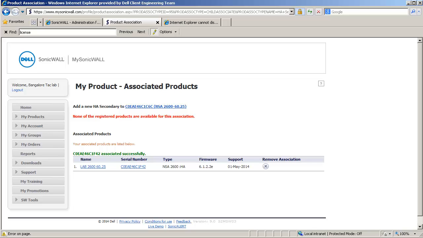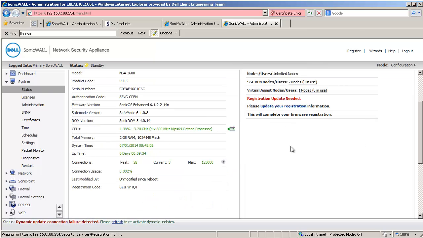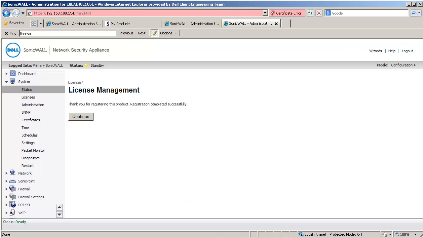Now, we synchronize licensing information in both the SonicWall appliances. I am now logged into the management interface of the primary SonicWall using its monitoring IP address of 192.168.100.254. Navigate to the System Status page and then click on the Registration link. Enter the username and password of your MySonicWall account to synchronize this appliance with the SonicWall license server.